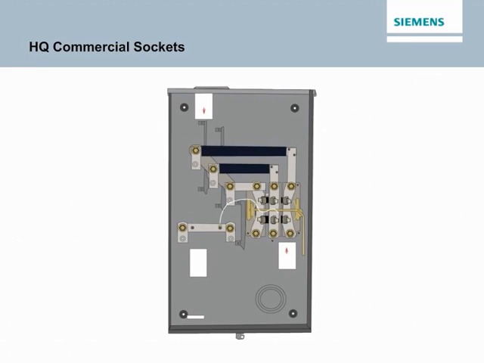HQ commercial sockets have a clamping jaw lever bypass design that has been the quality standard for meter mounting equipment for over half a century. HQ sockets are available in the following configurations: overhead feed only, underground feed only, overhead or underground feed, and the sidewire design shown in the accompanying illustration. These sockets have a maximum voltage rating of 600 volts and are available with 200 or 320 amp continuous current ratings.